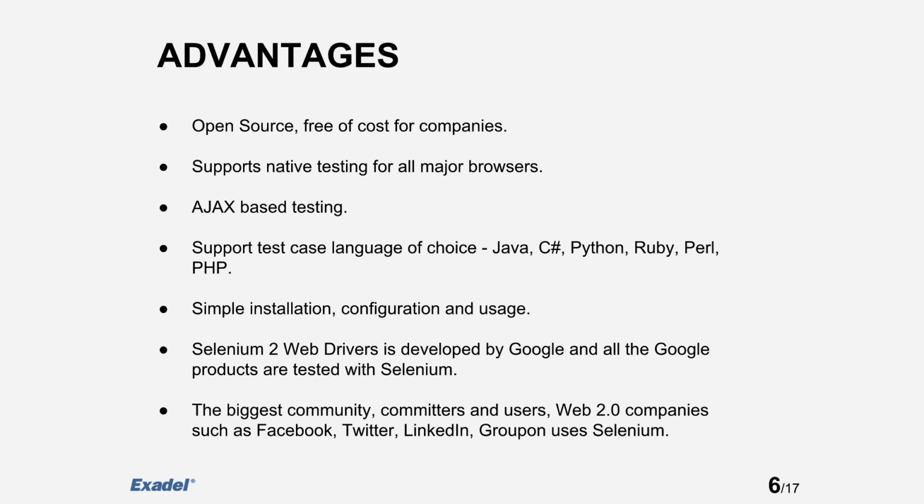Let's drill down into the technical details of Selenium. This is the first automated web testing tool that allowed users to use programming languages they prefer. As of version 2.25.0, Selenium can support the following programming languages: Java, C#, Python, Ruby, Perl, and PHP. There are various innovative companies that have built products on top of Selenium to offer more value to their clients, such as Sauce Labs, BrowserStack, and so forth.